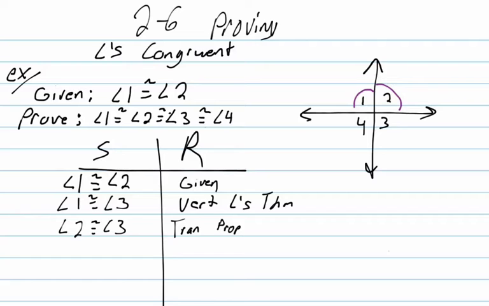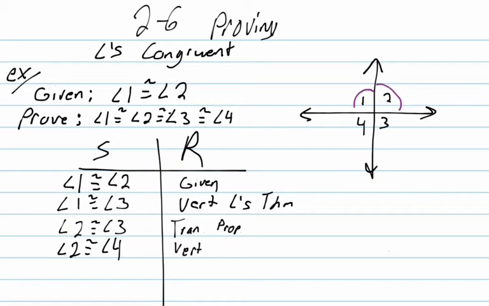The transitive property will show up all the time. The sooner we can embed that in our brains, the better. And do you guys understand it? So if angle 1 is congruent to angle 2, so let's say it's like 30. If angle 1 is 30 and angle 2 is 30, and angle 1 is 30, so angle 3 is 30, then I know that angle 1 or angle 2 is 30 and angle 3 are 30. They're all going to be the same. That's the transitive property.